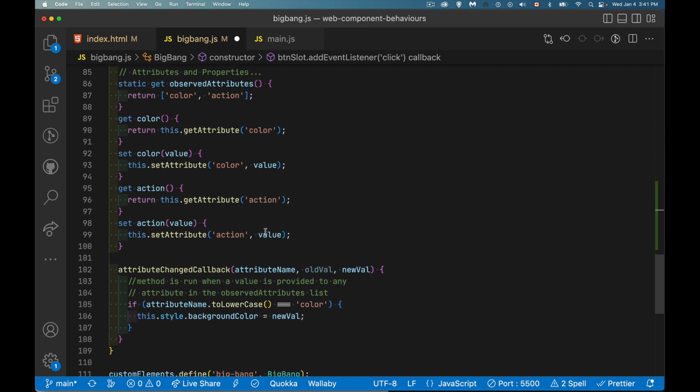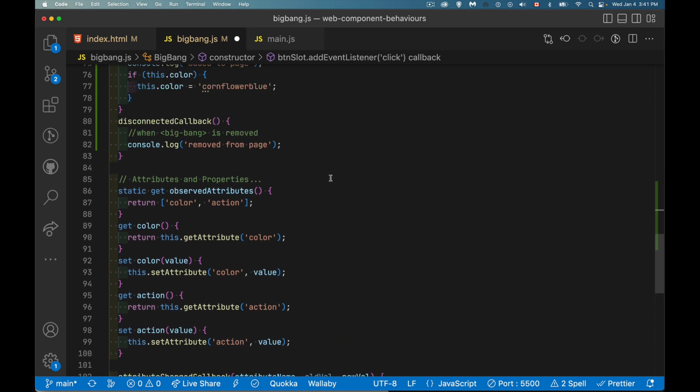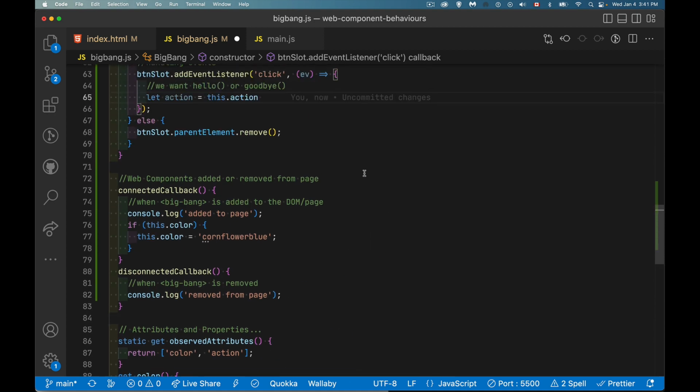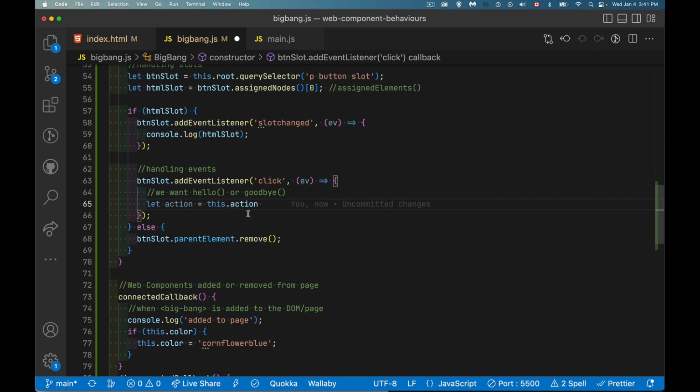So down here we've said, okay, yeah, set it to whatever the value is. But if it doesn't exist, it's not going to have anything inside there. We could go in here if it had a value and make sure that it's a valid one, but that's not really going to work for us. We need to check it here. This .action, okay, is there actually a string? It's not an empty string or it's not null.